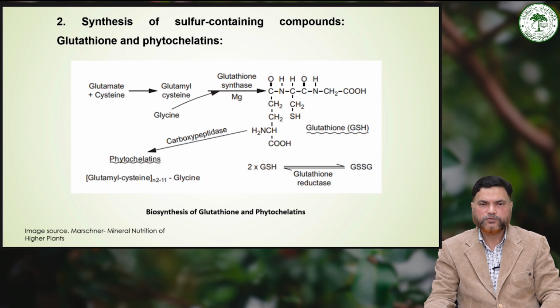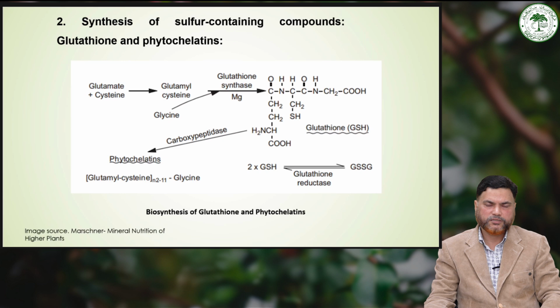In addition to this, you see that sulfur is also essential for the synthesis of phytochelatins, as these peptides contain multiple cysteine residues that provide the binding sites for heavy metals. The synthesis of phytochelatins involves the sequential addition of cysteine residues to form a polymer, with the sulfur atoms in the cysteine residues playing a central role in metal binding and detoxification.